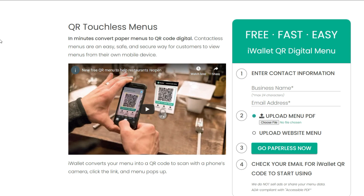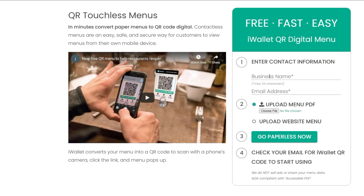Another website you can use is menu.iwallet.com. You put the business name and email address, and you can upload a PDF file. An employee can easily take a few pictures of the menu with their phone, convert those pictures into a PDF using something like Google Docs, then upload it to menu.iwallet.com. It creates a QR code that links to that PDF, and then you provide that QR code to the restaurant owner in exchange for a small fee — that fee could be $100 or $200, depending on how much you want to charge.